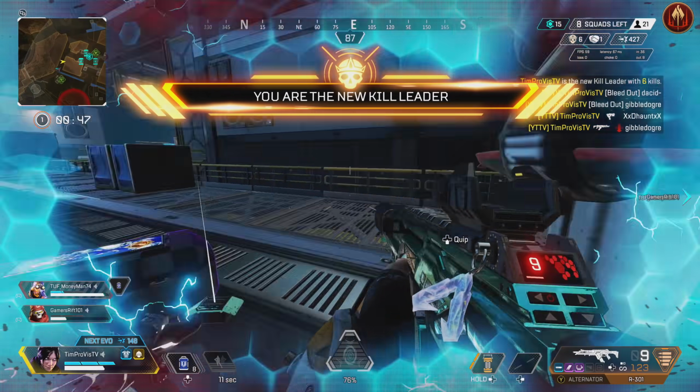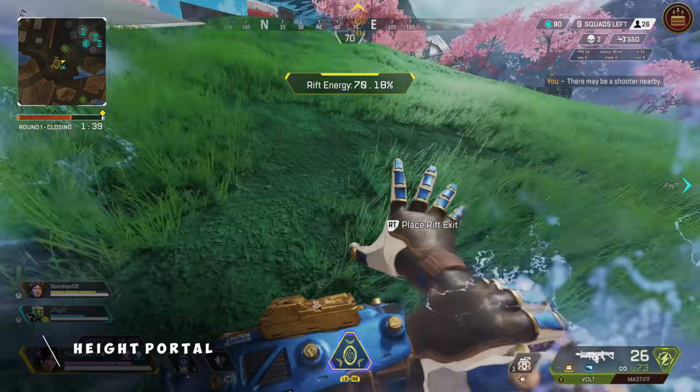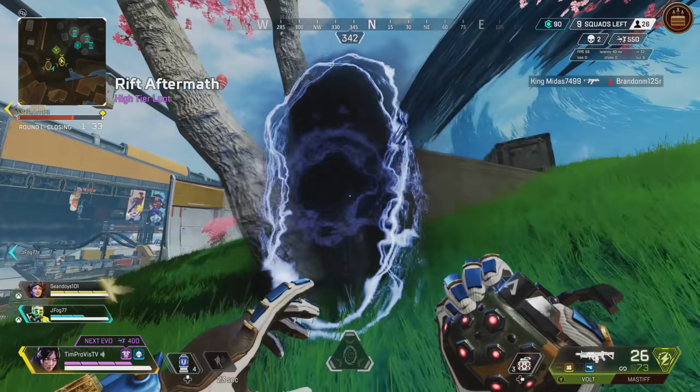Moving on from here, we have a handful of good ways to use Wraith's portal. The first one is one of my favorites, and this is to use the portal from height down to low ground. By using the portal this way, you're giving yourself a safe area to retreat to, and the enemy players really can't get back to you this way.